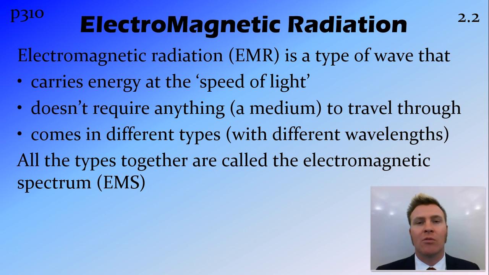Light is a form of electromagnetic radiation, so light travels at the speed of light. All other electromagnetic radiation also travels at the speed of light, that is 3 by 10 to the 8 meters per second, or 300,000 kilometers per second, so it's super fast.